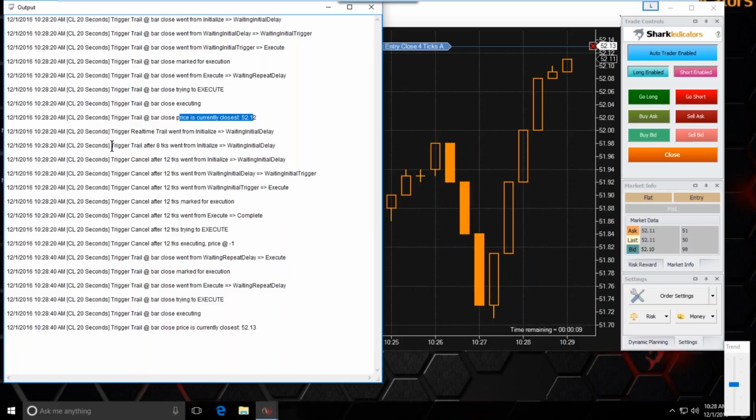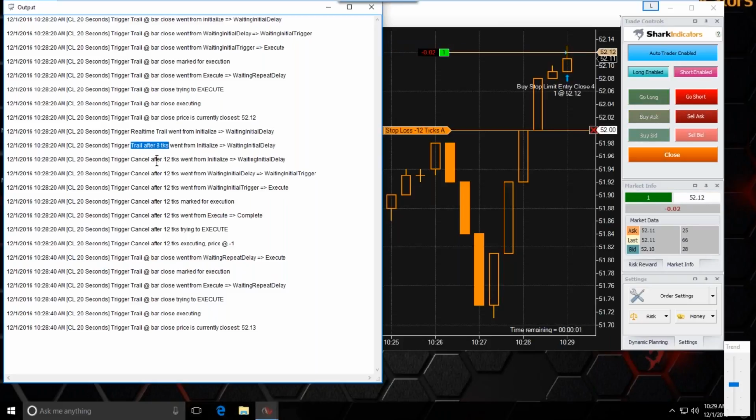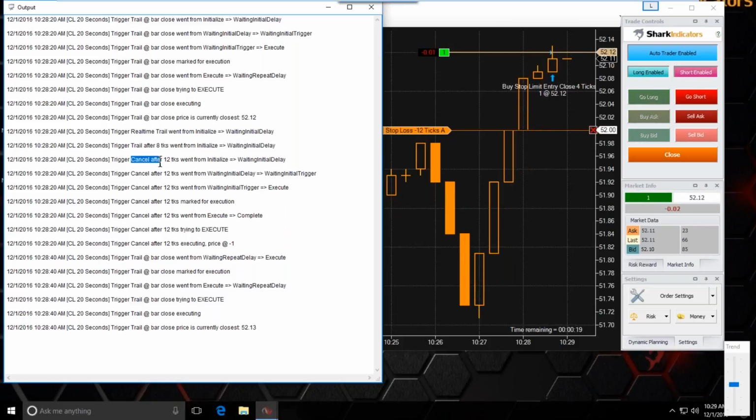So we can see here we have the trigger. Trail after, cancel after 12 ticks. Remember, that's the name that we gave that trailing rule.